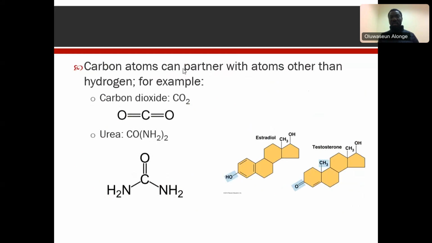All right, so when you look at this, carbon is able to partner with these atoms here. So you see carbon forming a bond with oxygen. Then you have CO2. This again is a non-polar covalent bond. See here. Then here you can see carbon binding with oxygen, then it binds with nitrogen here, while nitrogen also binds with two atoms of hydrogen. Then you see the same thing here. So there are 4 bonds again attached to nitrogen here, to carbon here, you can see.